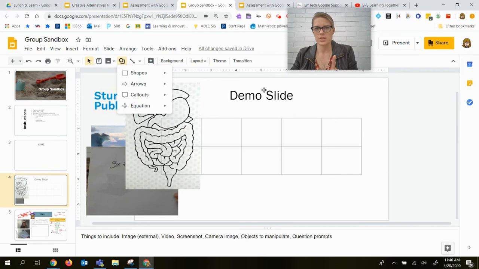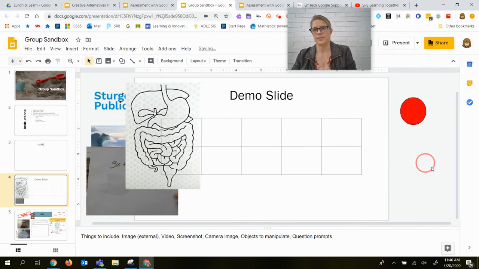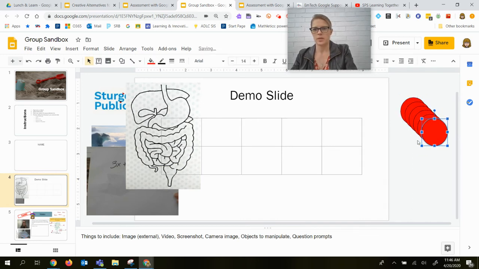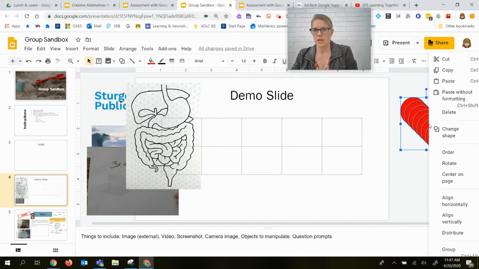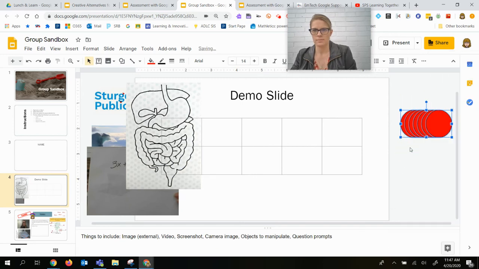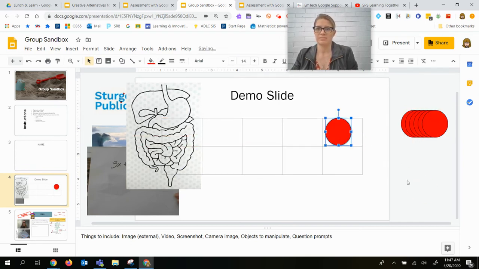The reason I did that is because you can't actually see each one. So I will do this again and I will keep the border black and the inside red. That's better. Okay, so copy and then paste, paste, paste, paste, paste, and however many I need. And if I wanted to, I could align vertically and middle. Okay, and then the kids would just grab one, depending on what you're asking them to do.